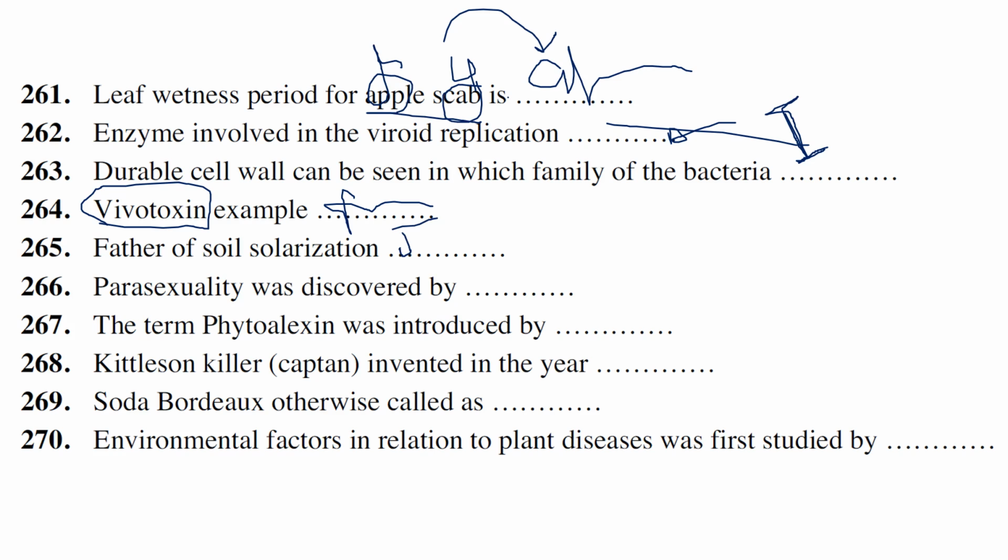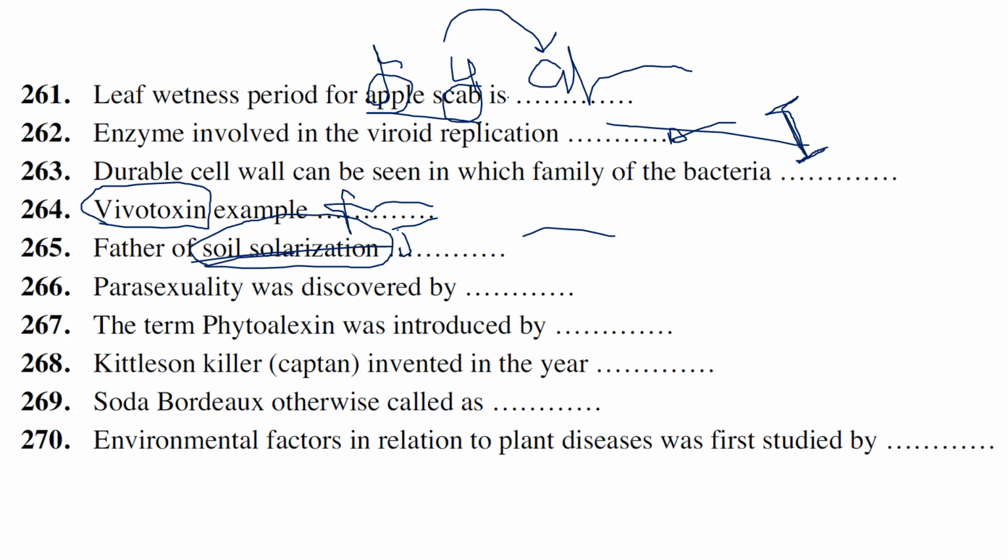Father of soil solarization: Jacob Katan is generally considered the father of soil solarization, and he's the only father still alive. Fathers related to all the other fields have almost all died, but as far as my knowledge goes, the father of soil solarization is still alive. Please let me know if there are other fathers alive, fathers in the sense of particular discoveries or concepts. But the father of soil solarization is Jacob Katan.